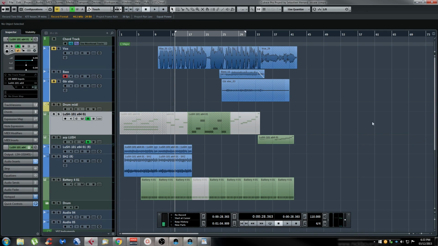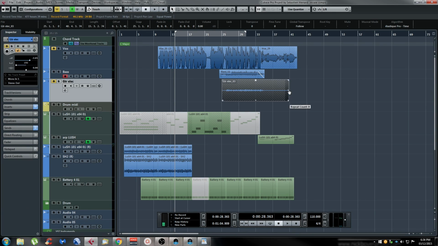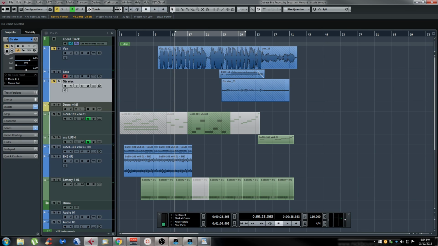So that's really nice. Usually you would have to go under the draw tool and go on the dot at the bottom and do the same thing. So that feature is now replaced by just a dot in the middle, and it works for MIDI, audio, any tracks with data. So it's cool.